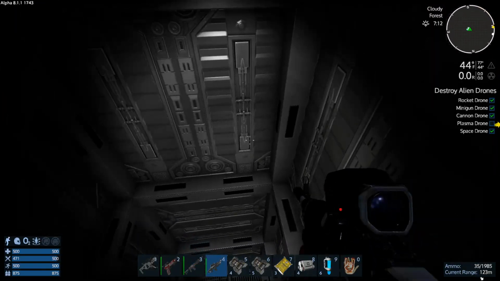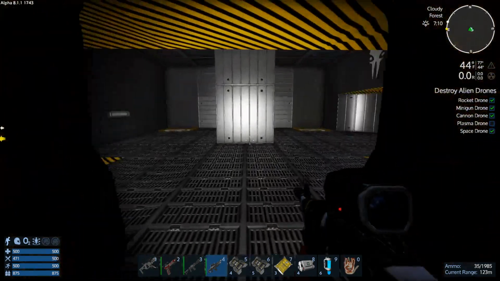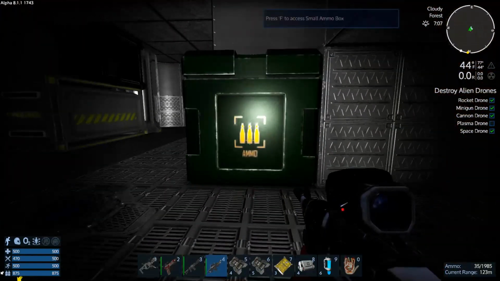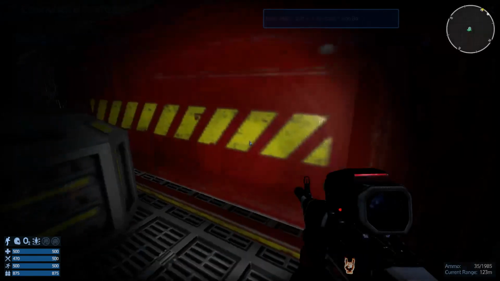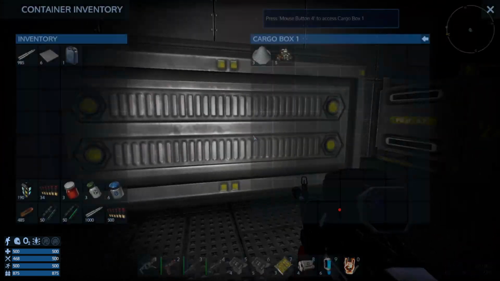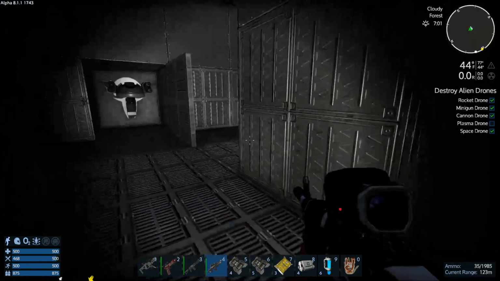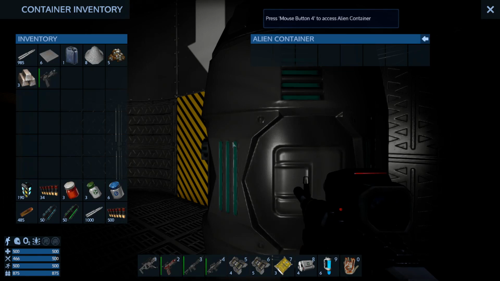Weapons. Here, kill these guys here. Right. Ammo. Take it. Still more monsters out there. You can hear them. Still want to get all the loot, even if it's crap I don't need.